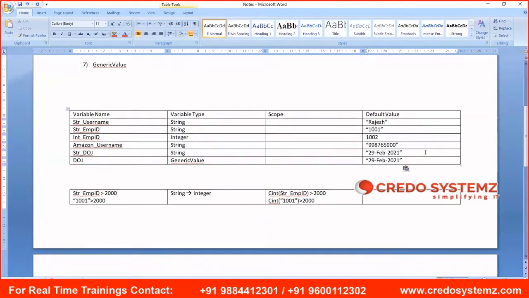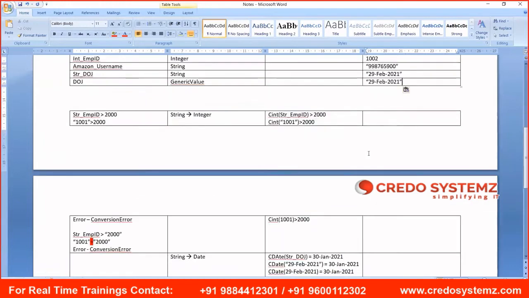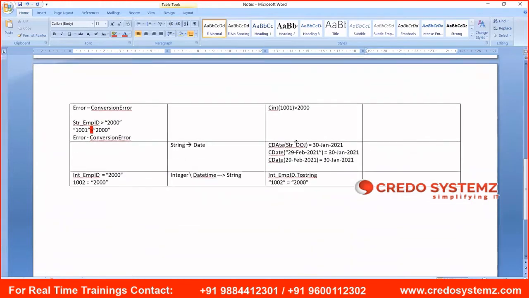You're storing the string format inside a generic value, and it will automatically convert from this format to the needed format. You need not give a prefix of CDate. It will automatically do the conversions. So that is what a generic value does.